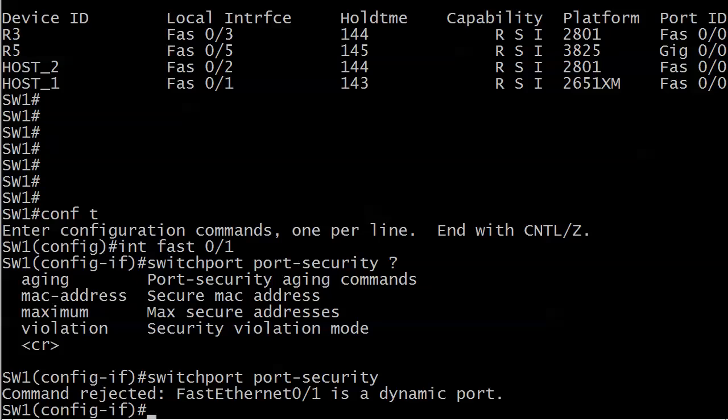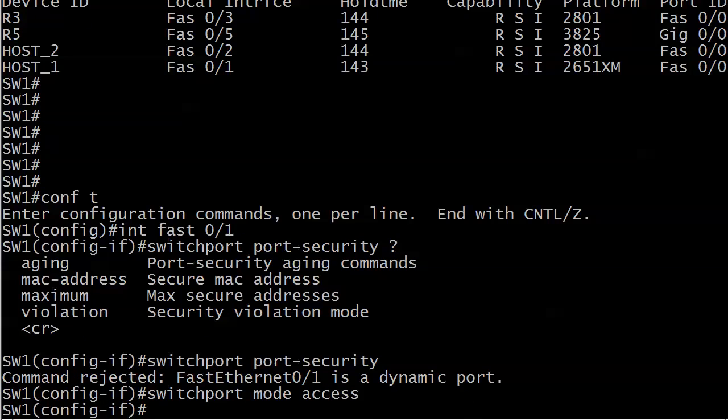So what do we have to make that? Let's go back to our CCENT, CCNA studies. What kind of port do we need to make this then? We want it to belong to one VLAN and one VLAN only, and that is an access port. So I'm going to go with switchport mode access here. And that's really all I need to do. I'll show you the lab we're going to set up shortly.